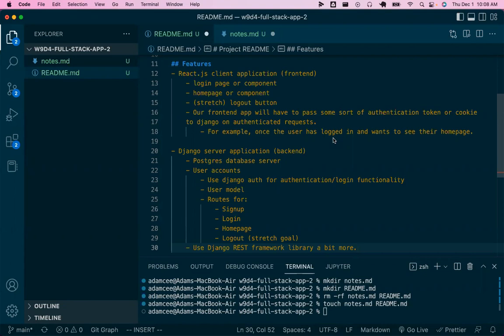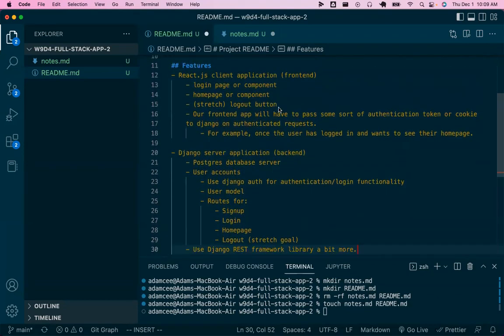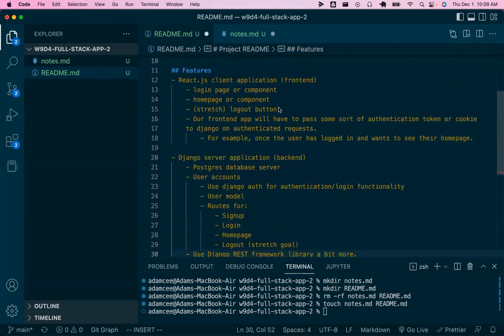We sketched out the features that we want to build, and Icarus, that was a great feature request for some sort of auto logout behavior. I think I now want to switch. I probably don't need README and notes because I feel like I'm going to end up doing a lot in each of them, so I may get rid of the notes file. Your feature request is a great one. I am going to start refactoring our feature list and build it in.